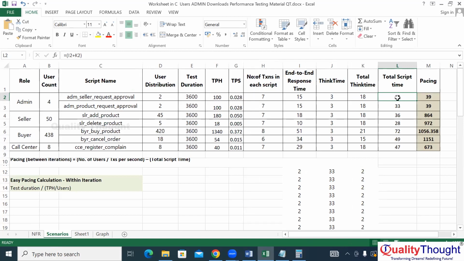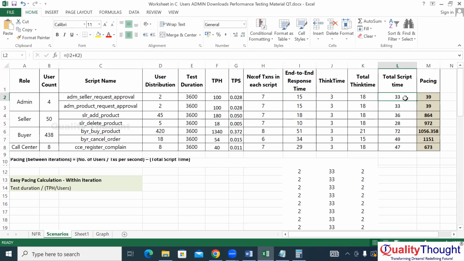See, here I have given 33 seconds for total script time. I have locked it. But do you think that it will take the same time when you are running a load test? How did you calculate this particular end-to-end response time? First of all, tell me. Manually. Manually you calculated this, right? And for total script time you have also just included think time. That means for manual transaction response time you included think time and you are saying 33 seconds. Fine. This is a manual transaction which is taking 33 seconds.